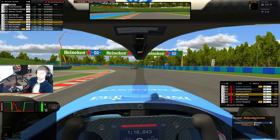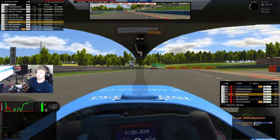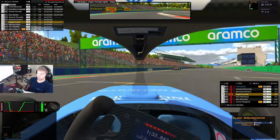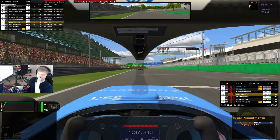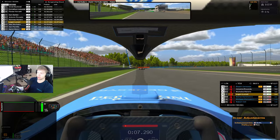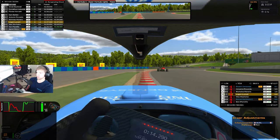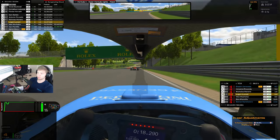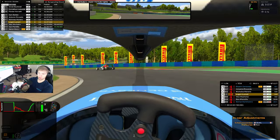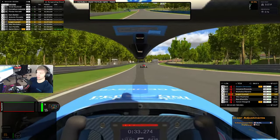Not turning in soon enough — I gotta keep my eyes on the apexes. That is the best tip I can give to anyone learning how to sim race: watch the corner that is coming up, do not look where you are currently heading — look where you want to be going. We're nearing Nicholas, 1.2 seconds behind. Great run through that corner, probably our best yet. Got a little bit of a front lock but we are closed within one second.